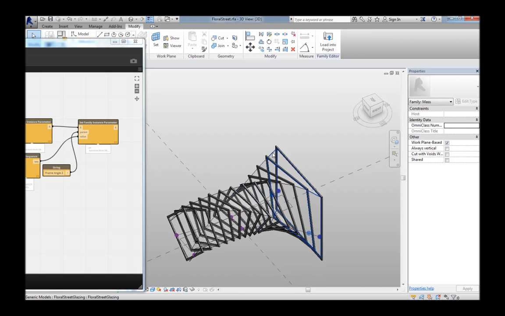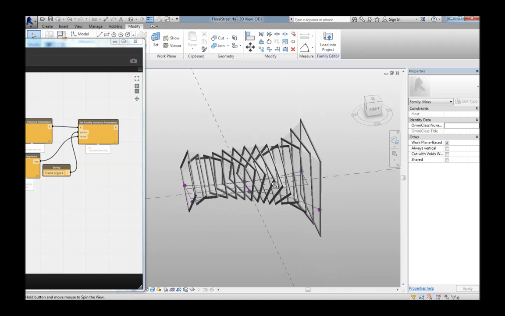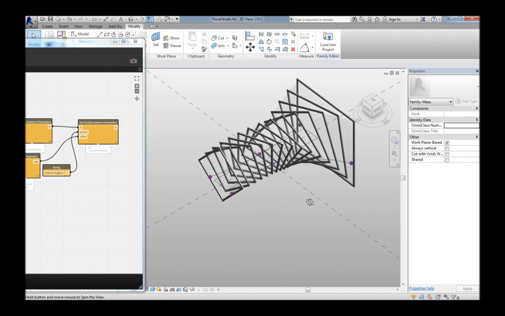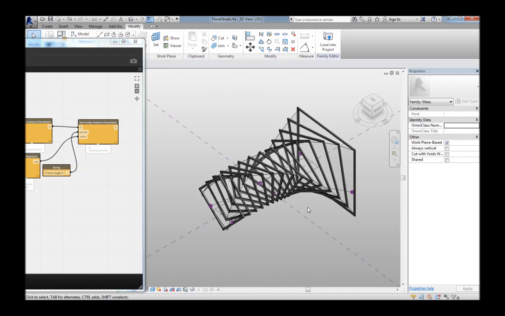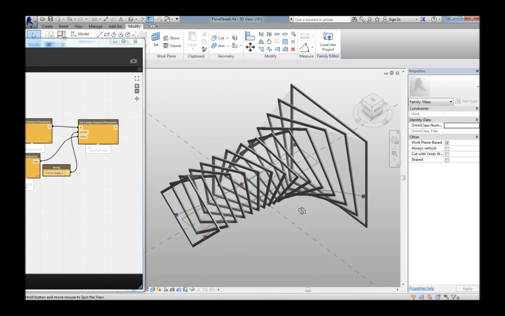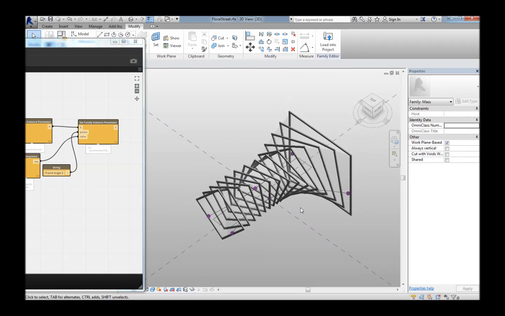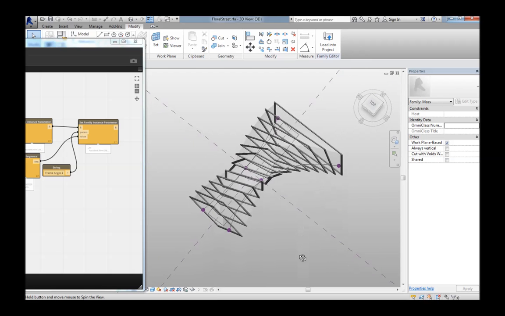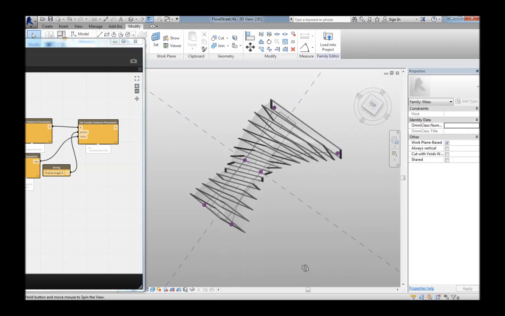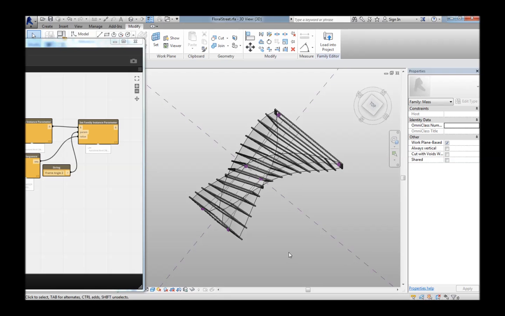It takes a little bit of time, but yeah, all right. Here you go. They're a little transparent, so they may be a little bit difficult to see, but there's the glazing adaptive family in between. You can see it twisting.